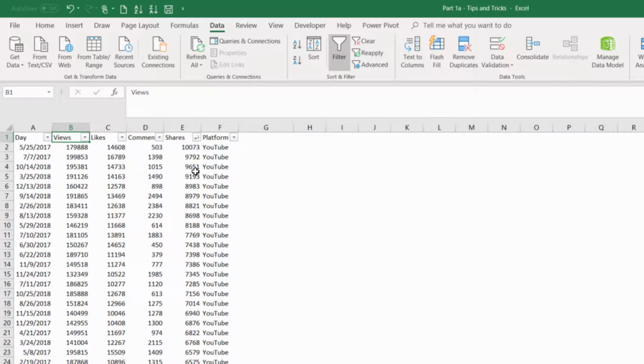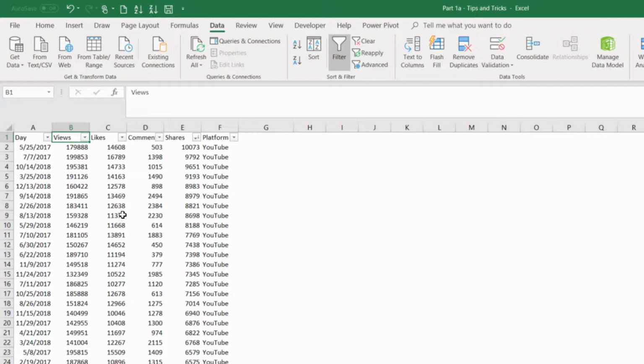So although the error message did pop up and it would have prevented us from making that mistake, I have seen in Google Sheets and I think some older versions of Excel where it doesn't automatically give you that error. So just be careful that you're filtering all of the columns and not just one.